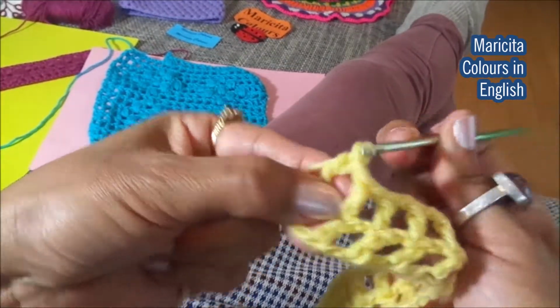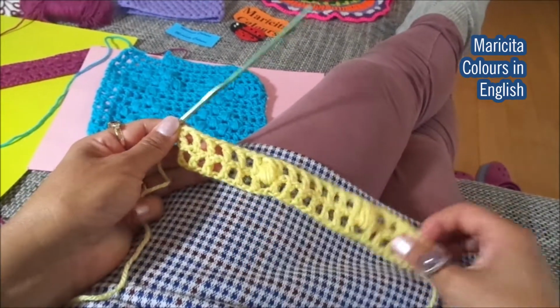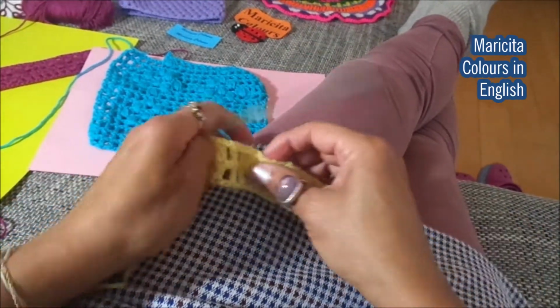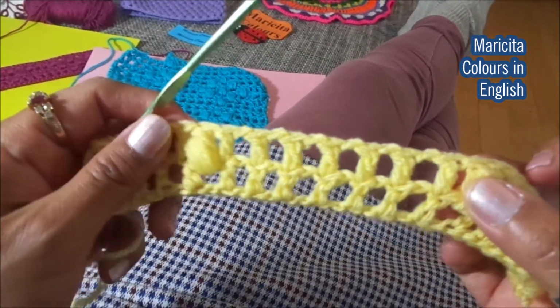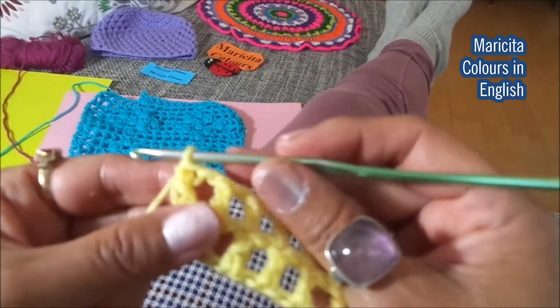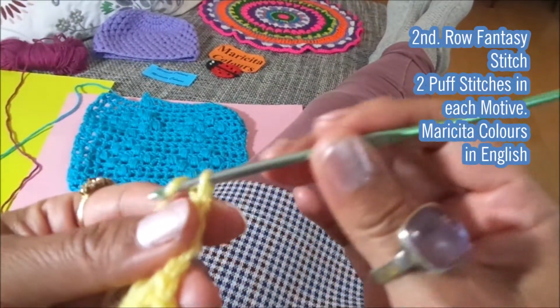Like this you must repeat in all your work. So now I have 6 double crochet at the end and at the beginning of this row, and at the center I have 7 double crochet. To begin, again the 3 chains.